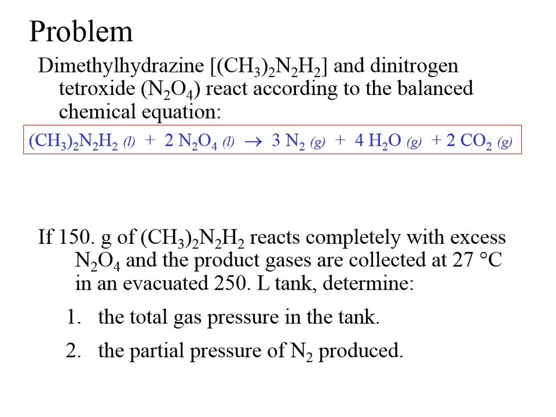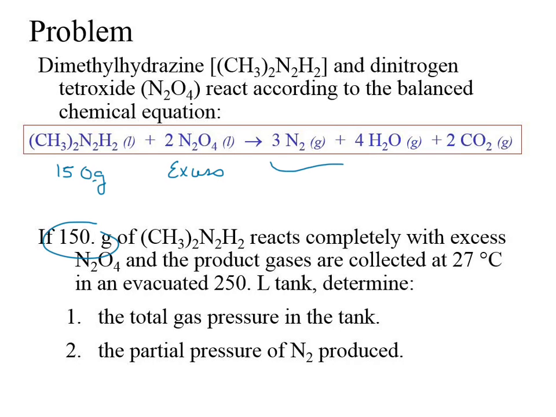I think I'll write underneath kind of the species. This is a good example where you have 2 liquids going to form 3 gases. Now those little L's and those little G's are not any small thing, and you'll see why, or you already kind of get a sense for why. So here we have 150 grams of this, 3 significant figures. Oh, they're not making us find out what's in limited supply. Thank goodness. Excess N2O4, okay?